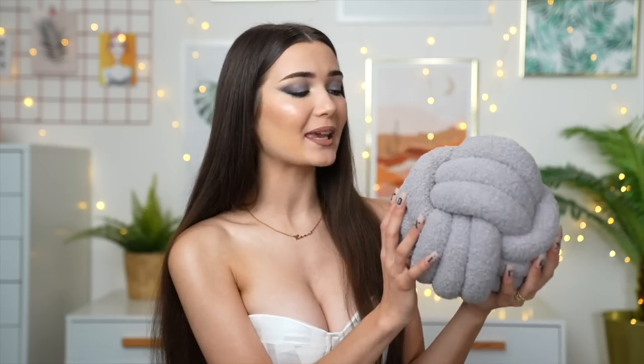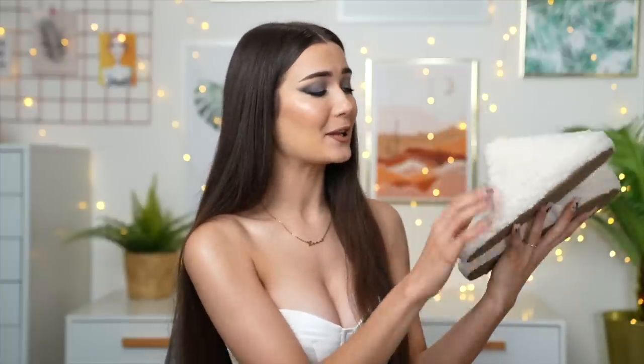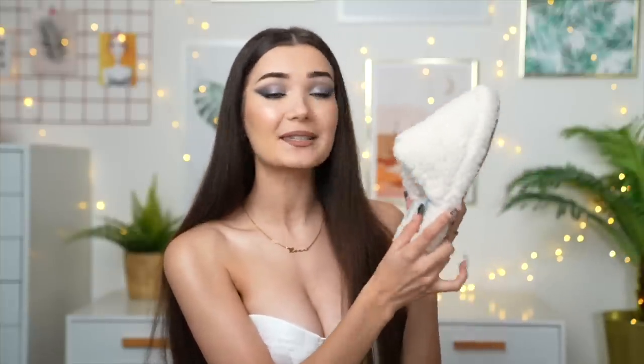The next gift idea is a staple for Christmas and that is a pair of cozy slippers. I'm one of those people that don't really like wearing slippers during the summer but during the winter I just love having my feet warm. These are like borg style mule slippers from Pretty Little Thing — only 14 pounds. They look like they'll be really comfortable and soft. I personally would love receiving a pair of slippers for Christmas because it's such a practical gift you're going to get so much use out of.